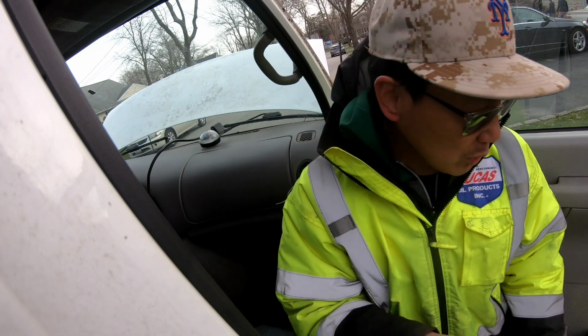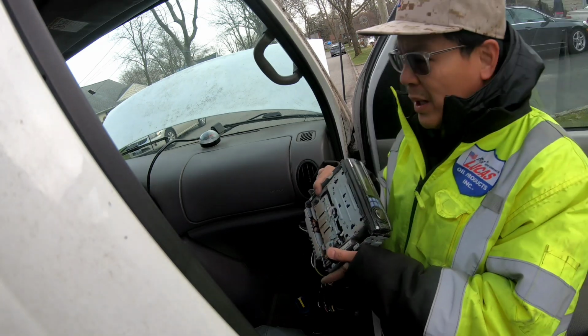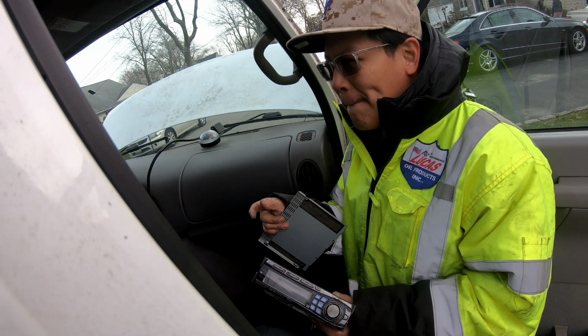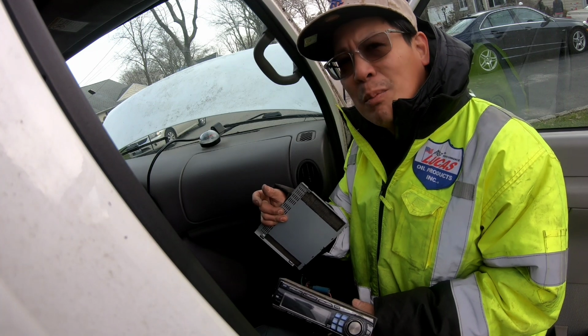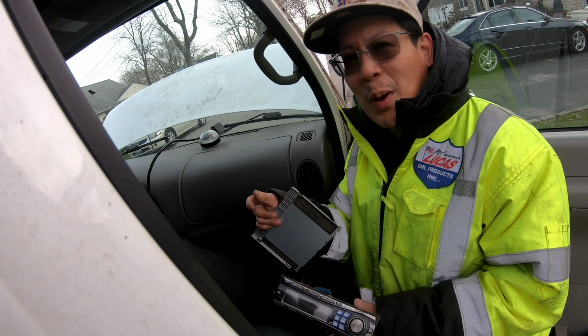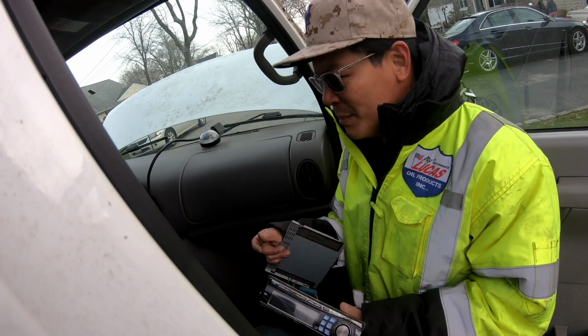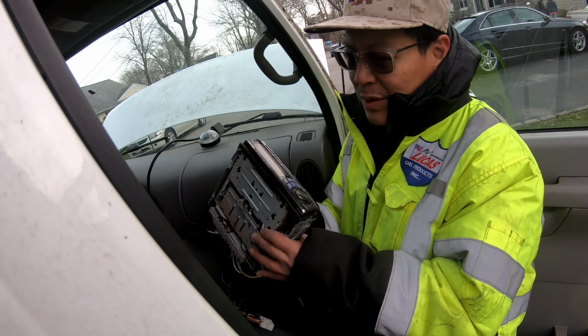So I took an old Alpine radio I had. This is from my old Mustang GT, 1988 Mustang GT. Five speed, Hurst shifter, 77 millimeter throttle body, Flowmaster two chamber mufflers. Car was so fast, I loved it. But anyway, when you get older, you grow out of it and you go buy a family car. Anyway, this was the radio with it.